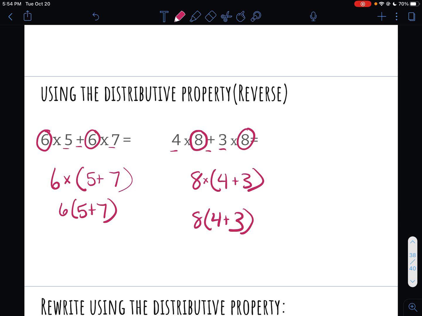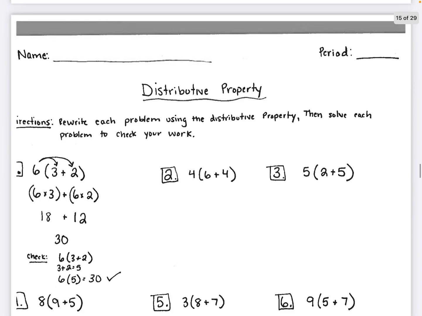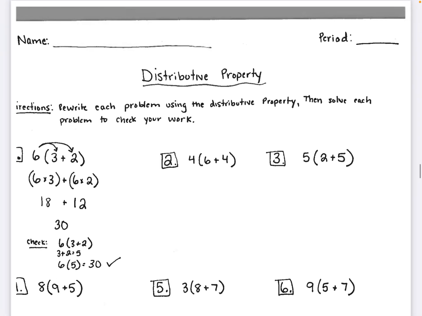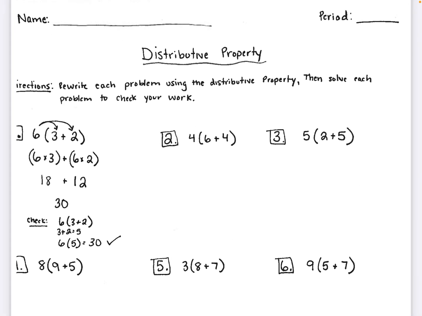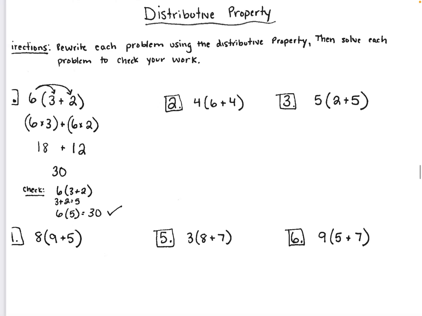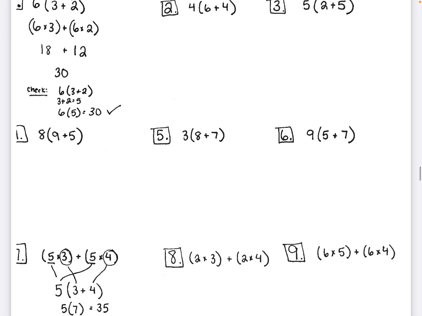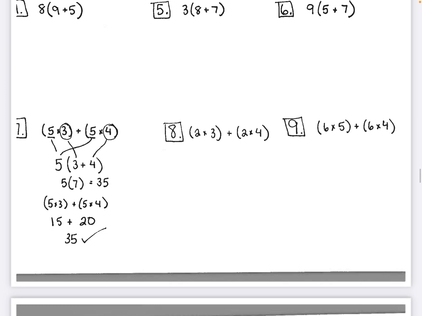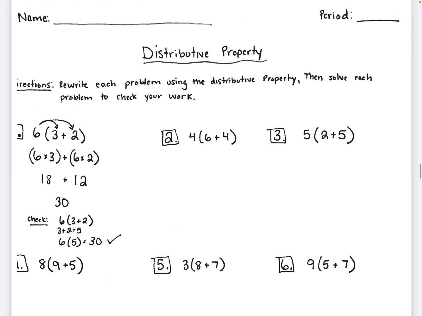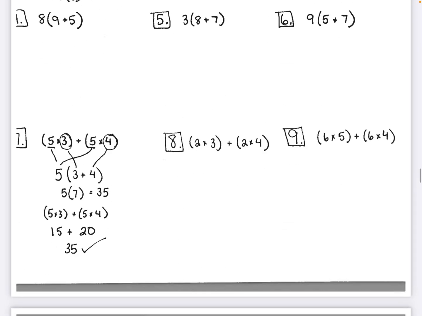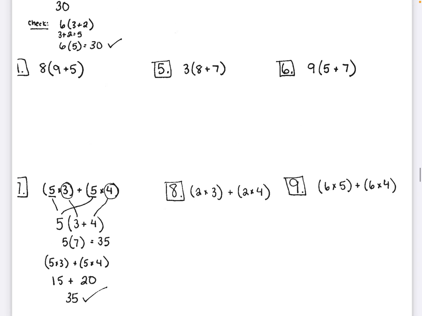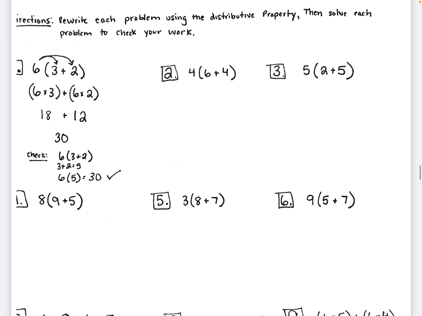So after this lesson, you have a page to practice in your packet. So you're going to scroll past all of these notes and rectangles, and you're going to do this page that says distributive property. Okay? So I went and did a couple problems on this page for you. So notice 1 is done and 7 is done. So I have the work that you need to do right here. So it's very, very similar to what I just did.